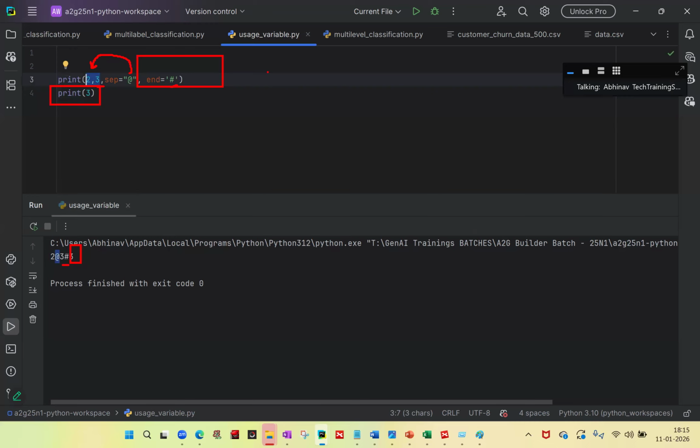But as soon as I gave something in the end keyword, it will take that, and the next thing will not print on a new line, because now I have overridden the end keyword. So instead of a new line, my overridden end is the hash symbol. That is why 3 is printed in the same line. So it's a tricky thing about the sep and end keywords.